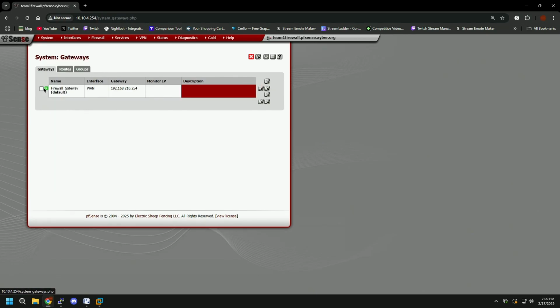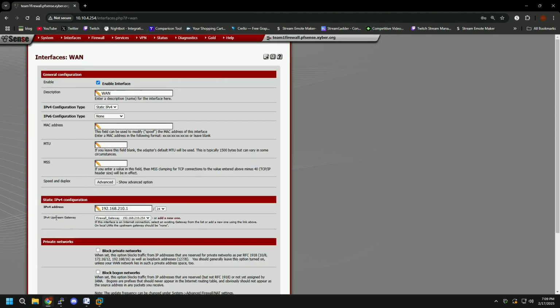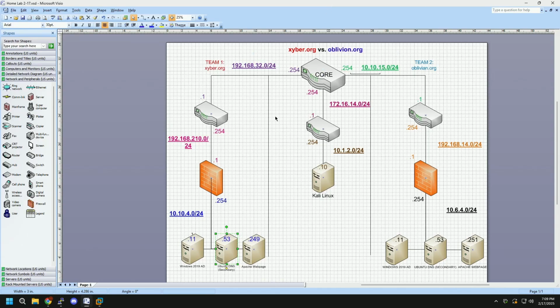Let me show you the default gateway. Another problem that I had was on the WAN side right here, the IP upstream gateway was set to none. So I had to actually add the default gateway. The reason why the ping from 192.168.210.1 works all the way through here is because it knows to send it to this default gateway.